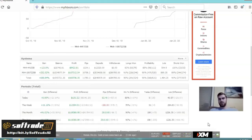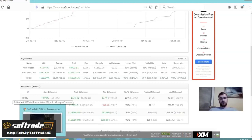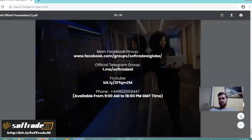We have huge plans for the future, from organizing a few events all over the world to opening offices all over the world. In April this year, we'll launch the iOS and Android apps that will make accessing our platform even easier. And that's basically why I think you should take a look at everything that we offer.